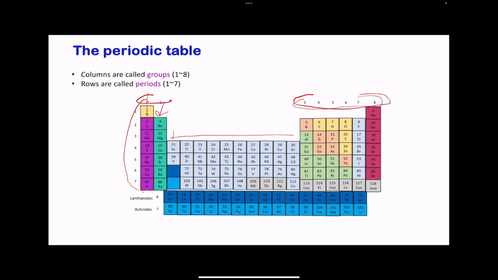So these are called columns as you go down like that. Those columns are the groups, and the rows are the periods, between 1 to 7. As you can see, these should fit here. These correspond to that, and those correspond to that. But rarely do you study the chemistry of lanthanides as well as actinides. Most of the time, you study the chemistry of group 1, group 2, 3 to 8, and actually period 1 to about period 4, and then these here.